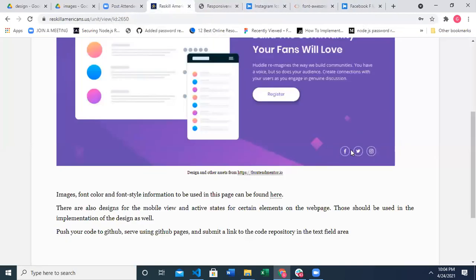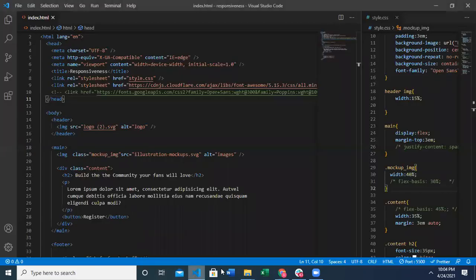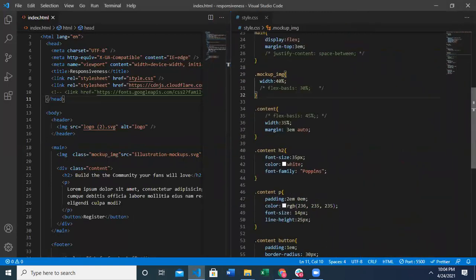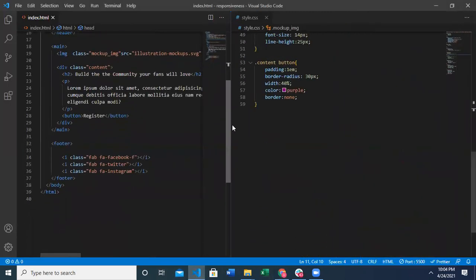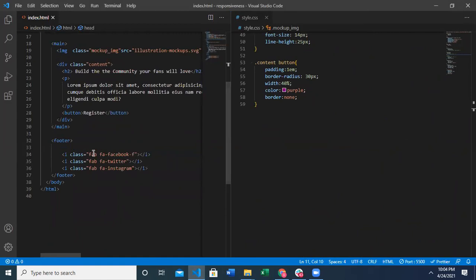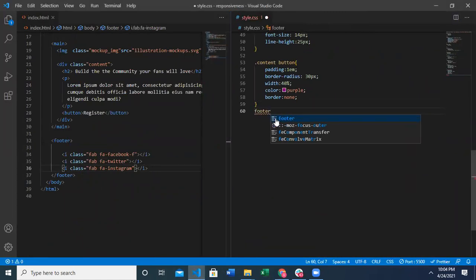That's where we have our links on the right hand side, and it's with a circle, right? And it's white, not black. So we're going to work on the styling for it. I'm going to use the class that's already given, fab. I can see fab is common to all three of them. I'm just going to use fab. I could decide to use the container where it exists, dot fab, because it's the class.